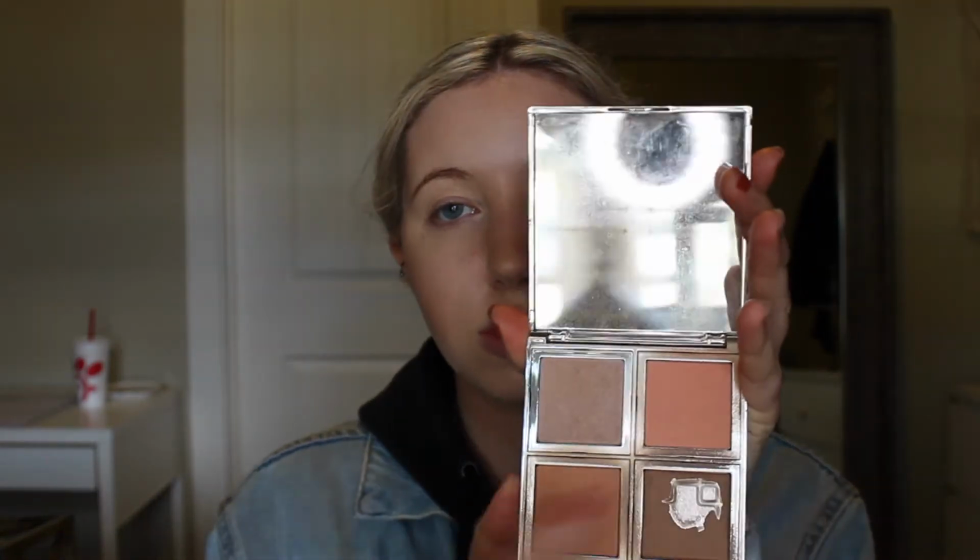And then I'll go back into the e.l.f. face palette and grab both of the blushes, this one and this one, and just do a little bit and go up my cheekbone like that. I think it gives that nice tan look, which I like.